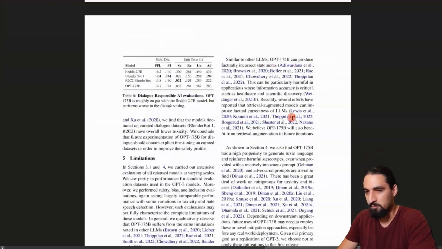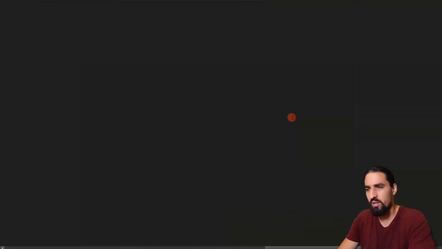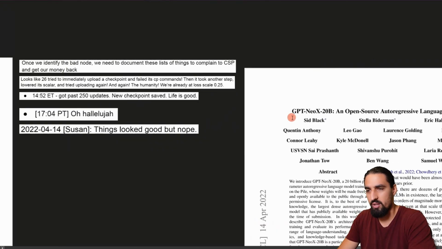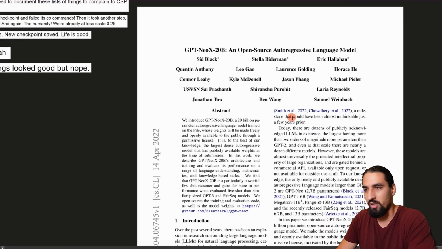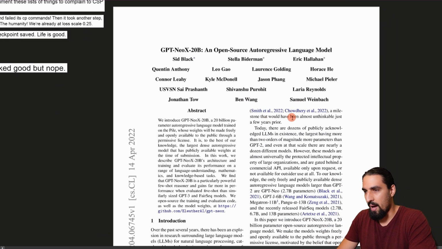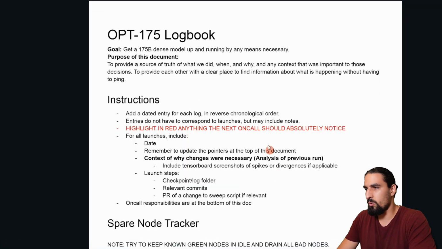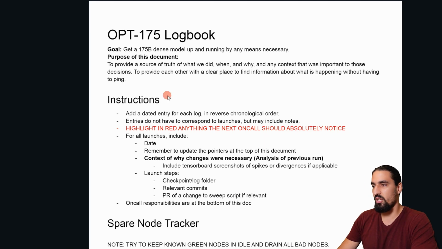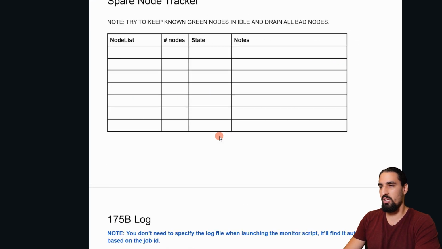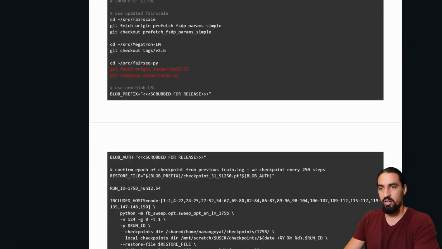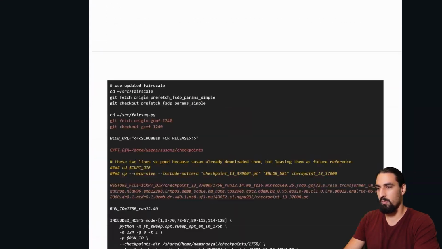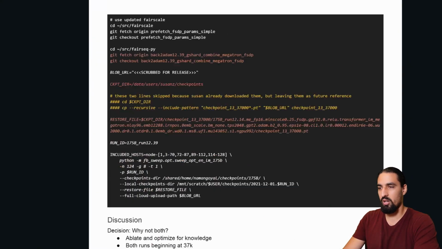That's the second paper. As I said, I'm just quickly giving you the overview here, and then in the next videos I'll be doing the coding series. Before this, let me show you the OPT logbook. So here's the big logbook I mentioned. This contains a bunch of notes that they were accumulating throughout this period of a couple of months. I encourage you to check it out at your own pace.